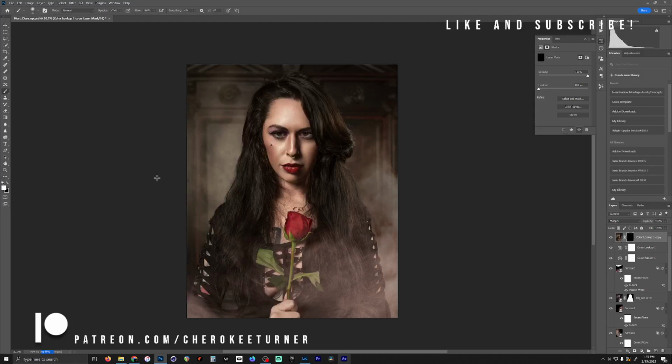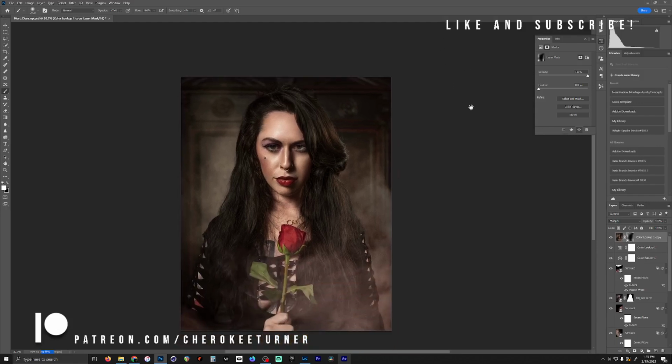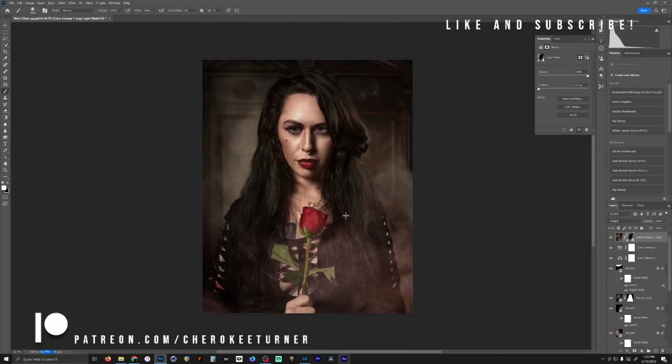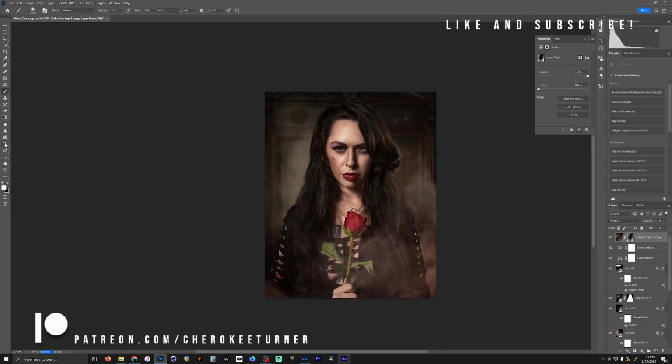Make sure my brush is set to white. Make it stupid large, which is usually in the 5,000 range. There we go. And I'm just going to paint one big brush mark right here, one big brush mark right here, one big brush mark right here. Actually, that's not very big at all. Big brush mark right here. Yeah, that's too much. Big brush mark right there. Maybe one small one right here. Maybe a bigger brush right here. Maybe a little bit more here. Awesome. I love it.